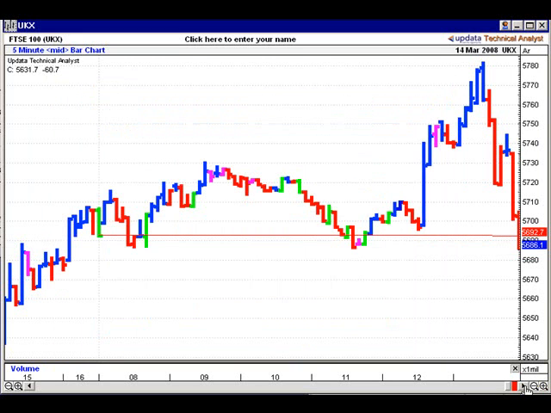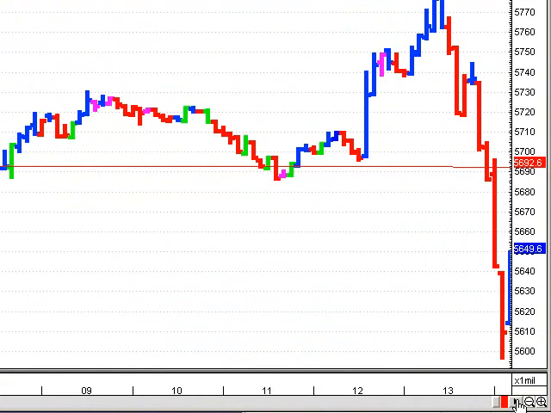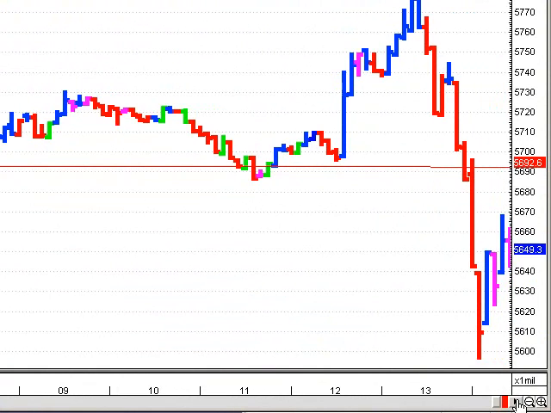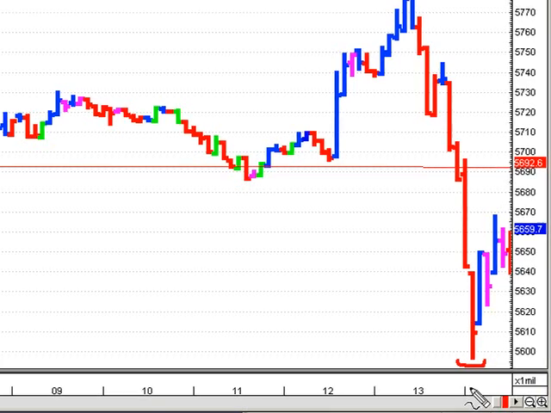Okay, right, we'll keep scrolling through, and you'll see that it's actually not quite gone all the way to... I think it actually failed, now I think about it. The actual prior close was 5692. It just failed by about 3 points to take that out. So interesting bet, in fact, this one.